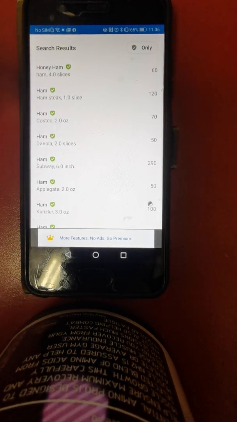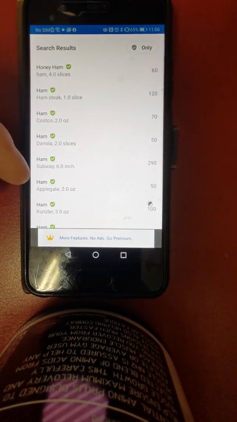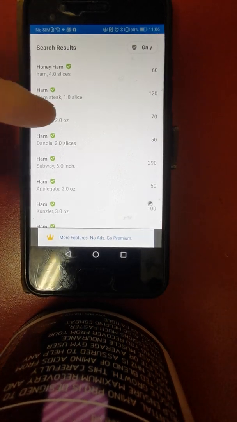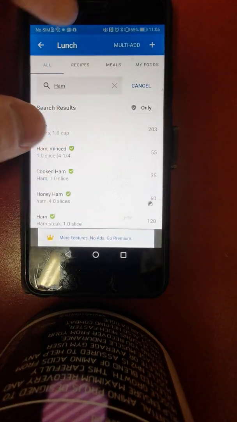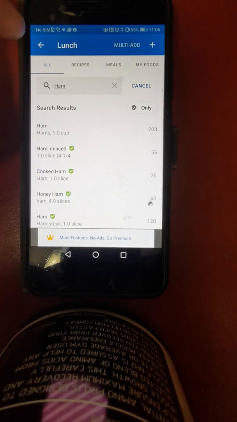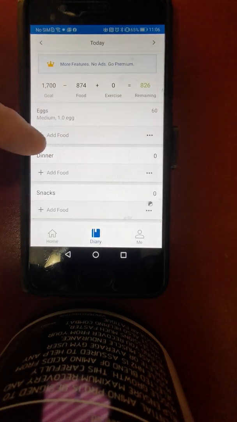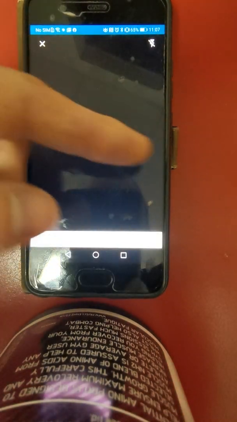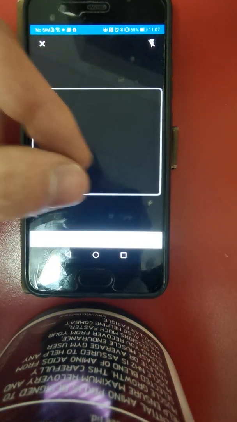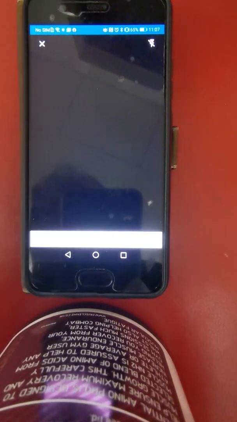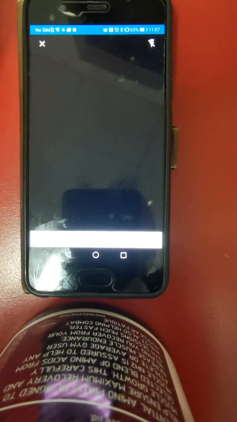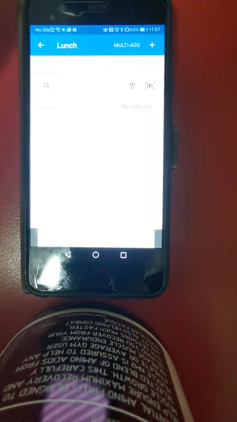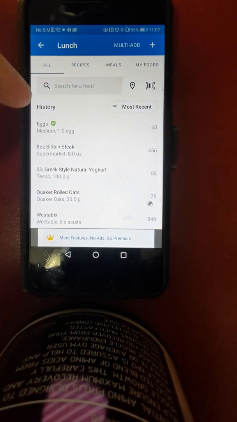You might want to really deep dive in and name the brand of it, or even if you have the ham with you, you can also scan it in. By scanning it in, you just go to here, top right, and get a wee scanner, and you simply just go boom, and it will scan it in, okay? And that way you have the exact nutritional value. Come out of there. But yeah, so you get the gist.